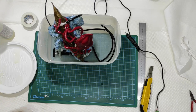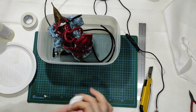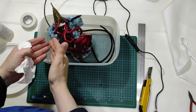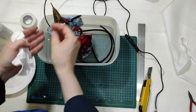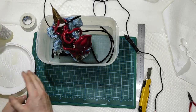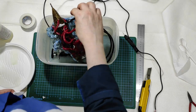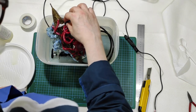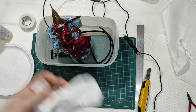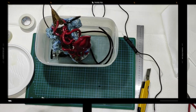Okay, guys, I will do the exact same thing for the other ones. I needed to proceed in this way in order to glue it correctly. Otherwise, if I don't use the water to check where the water flows go, I risk having water getting where I don't want it to go. I will go the same way. This one is starting to cure right now. I will do the same thing for the other two, then I will proceed and I will update you.